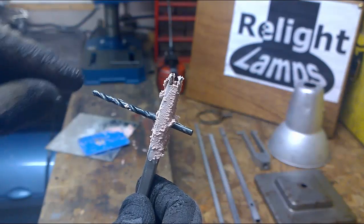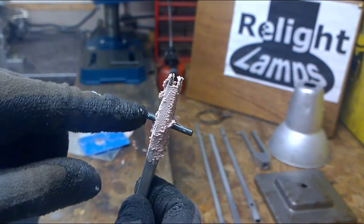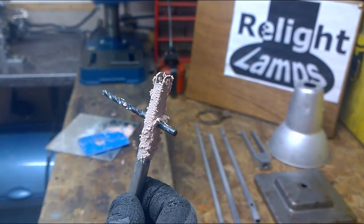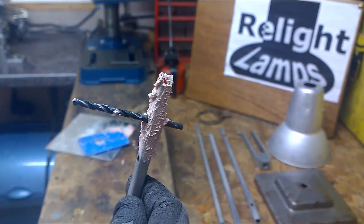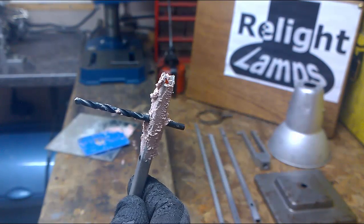If it doesn't, and the flutes do get caught inside of the arm, you'll have an uneven hole when the body filler dries. So that's pretty much it. Give it 24 hours for it to dry, and then you can remove the drill and start rubbing it down. We'll do that tomorrow.